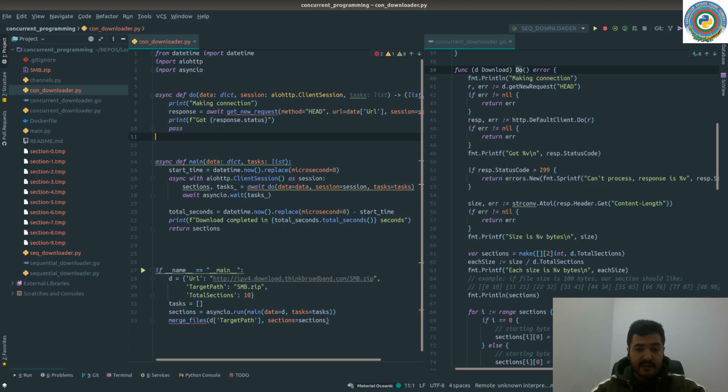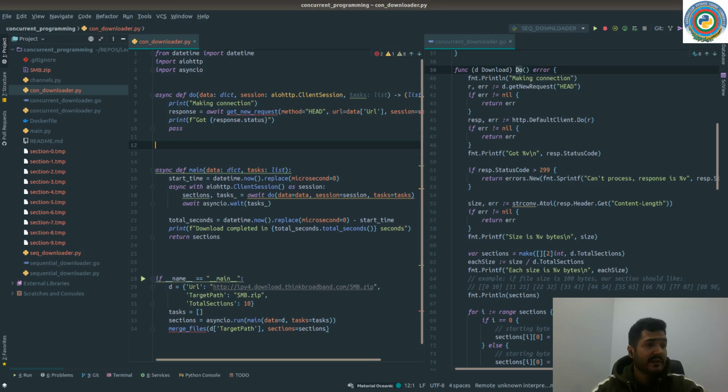So just quickly implement this async get request. So as the async def get request, the signature is that it has a method. So it's accepting the method. It's a string type. It has a URL.